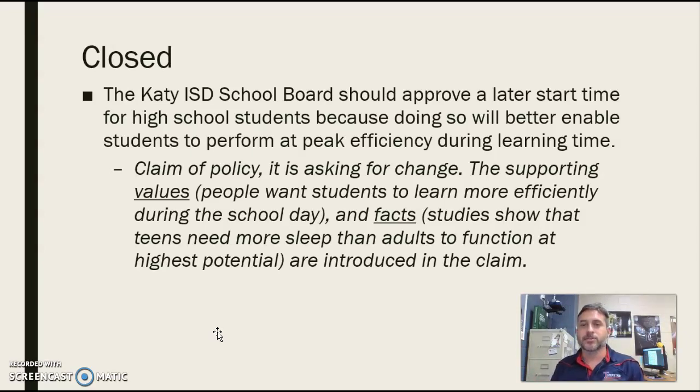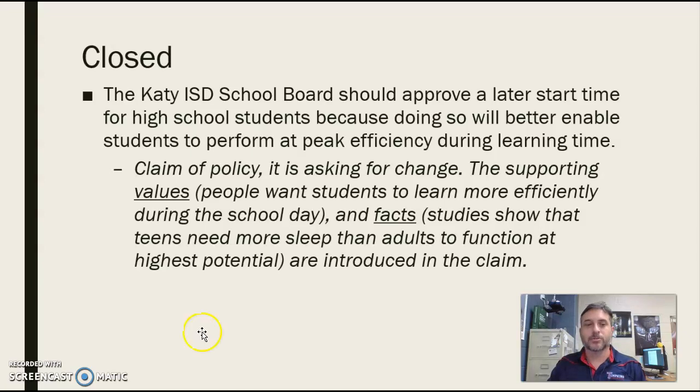And so still a claim of policy, still asking for change. The supporting values in our example are the same. People want students to learn more effectively during the school day, right? I mean, that's the appeal we're trying to make to the audience. And then the facts, the studies that show that teens need more sleep than adults to function at their highest potential. Okay, we've already started to introduce these ideas in the claim. And so that's the difference between an open claim, an open thesis, and a closed thesis.